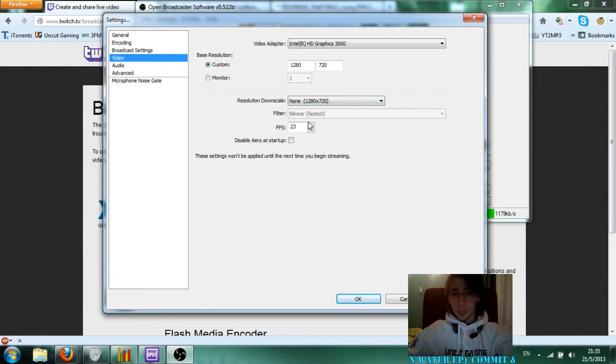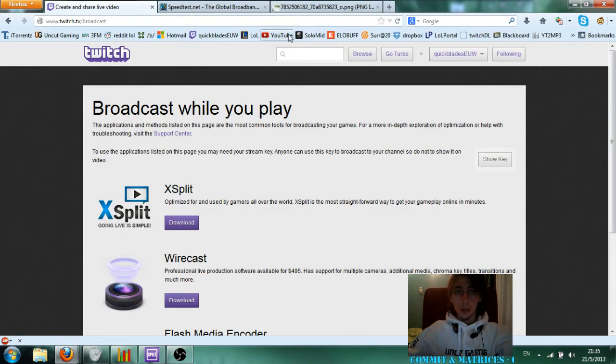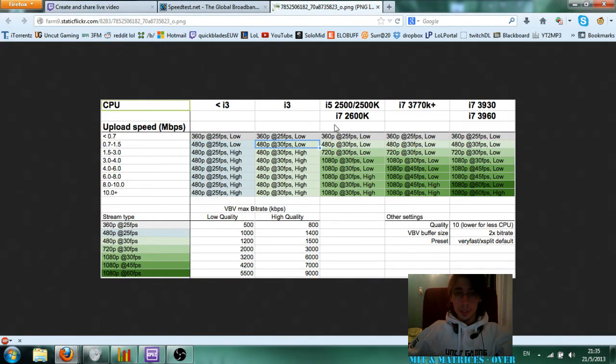Right. Then you want to set up the FPS, which again I'll refer you to this. Depending on how fast your bitrate is, usually this will be your limit. Either your bitrate will be your limit or your CPU. So you'll have to play around with this and figure out what the best options for you are.